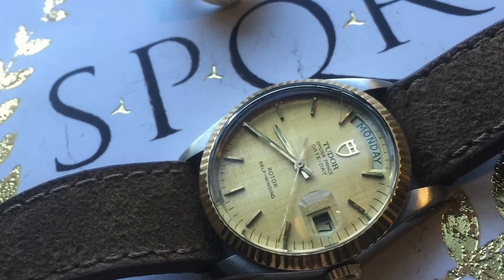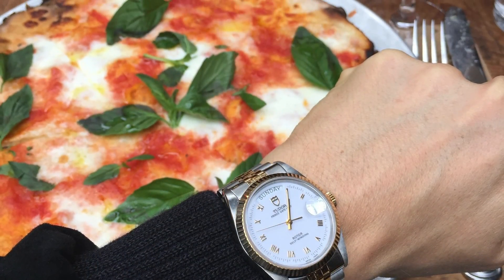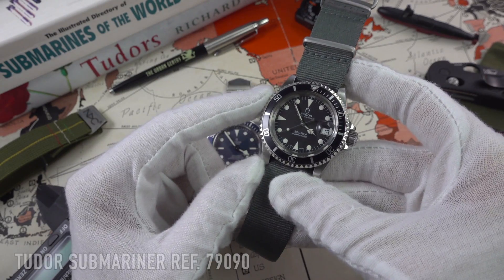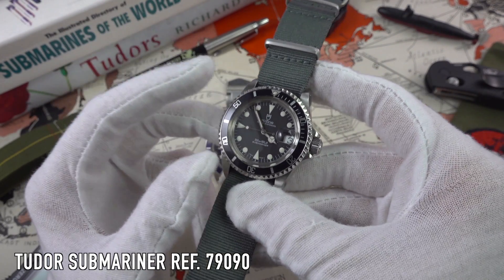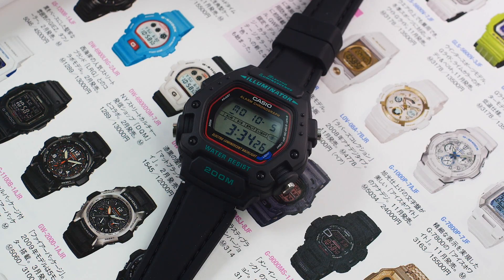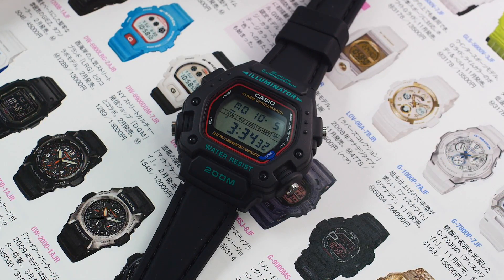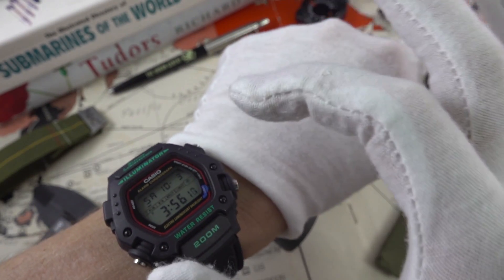I've been a fan of Tudor and I've owned probably half a dozen Tudors now. This is my current Tudor Submariner, 40 millimeters — I'll put the reference number up, I can never remember it — the Quintessential Submariner from Tudor. Before I get into it, I'll do a quick wristwatch check. I'm wearing my Casio — this is the Mission Impossible one I also recently reviewed. Cannot take this thing off. It's slowly become my favorite Casio; really practical, love all the complications, and a very cool story behind it.